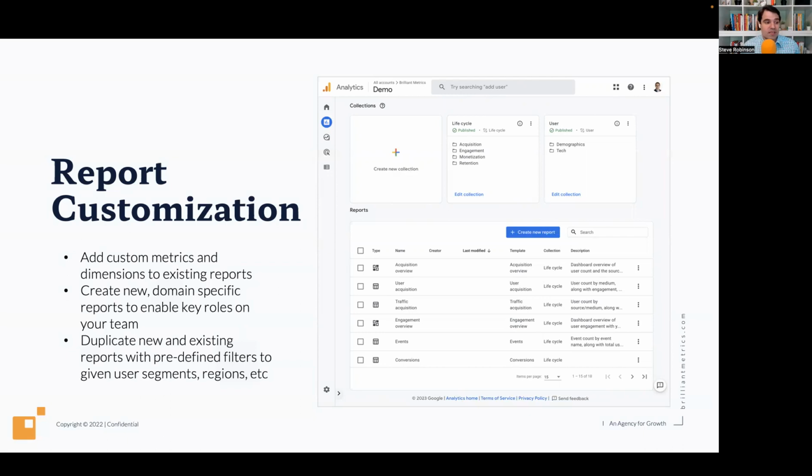Another example might be if you have people responsible for certain regions, right? So we have our APAC group, we have our North America group, we have our Latin America group. Those folks only want to see the data pertinent to their regions. Great. Build them custom reports that filter out the data by default to their regions. It can be really useful for being able to get that data easily accessible by the marketers that need it in order to understand and get that feedback on the efforts that they're putting in.